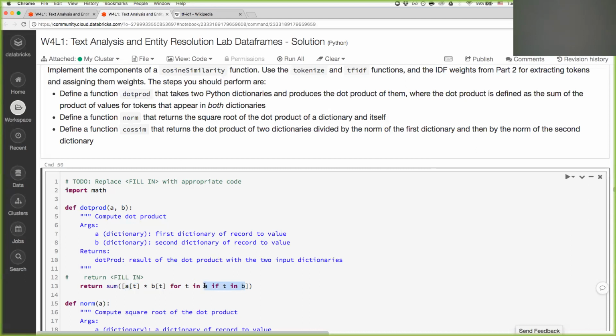What we're doing is only taking the elements in vector A that are also in vector B, and if that is the case, we multiply the values of A by the values of B for that particular token.